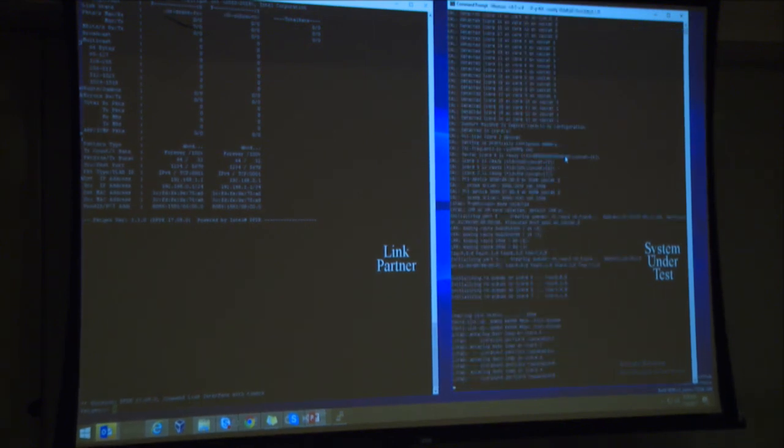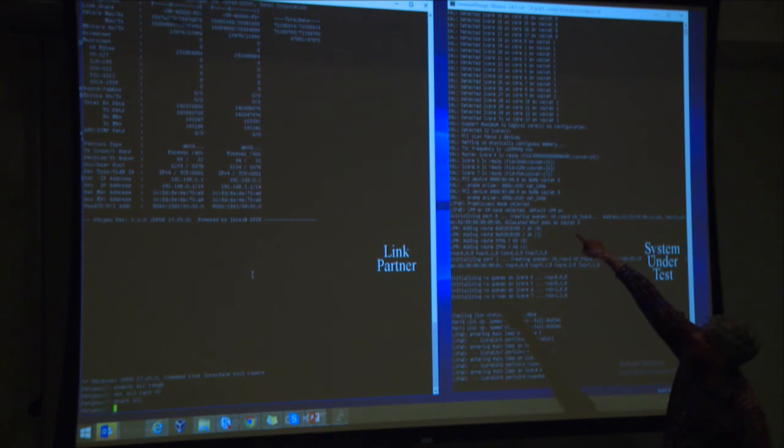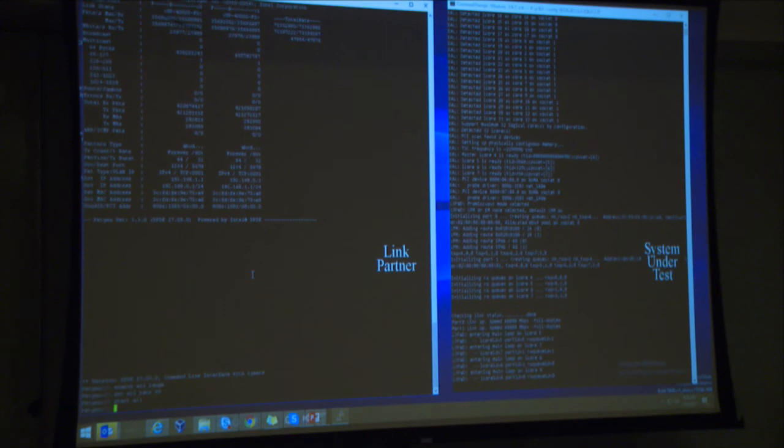If you look at the command line for L3 forward, all of this is documented on dpdk.org, how to use all these applications. Now you start PacketGen, enable all of the ports, and ask it to send traffic. You won't see anything happen here because L3 forward is kind of silent. It just sets up the queues, but it sends the packet back to PacketGen, and you should see the output up there. If you see the total rate, it's almost 71 million packets, 71.3 million packets a second, which is line rate for a 40 gig NIC. These are 64-byte packets, so the larger the packet size, the lower the rate will be.